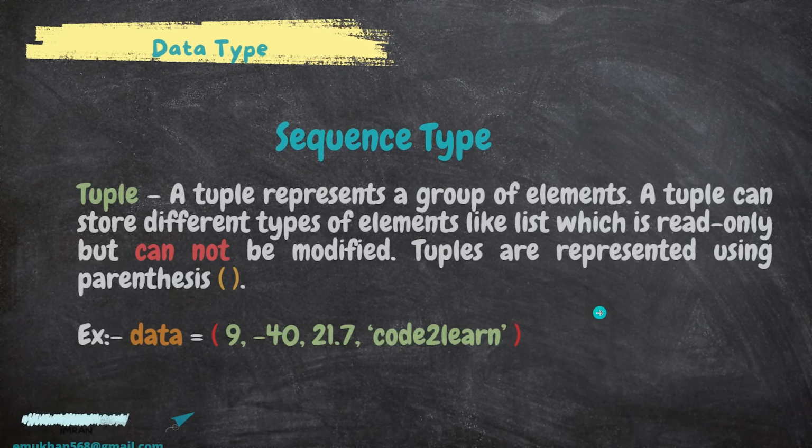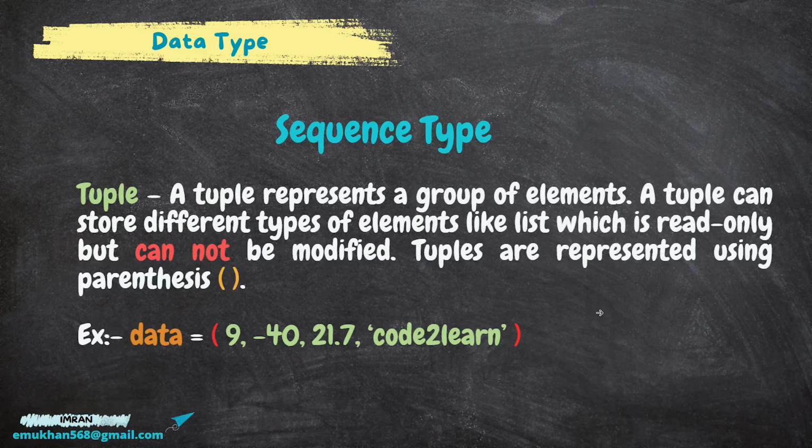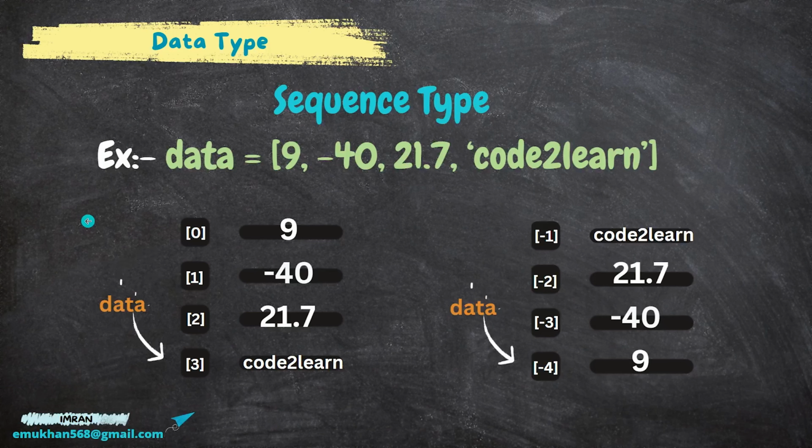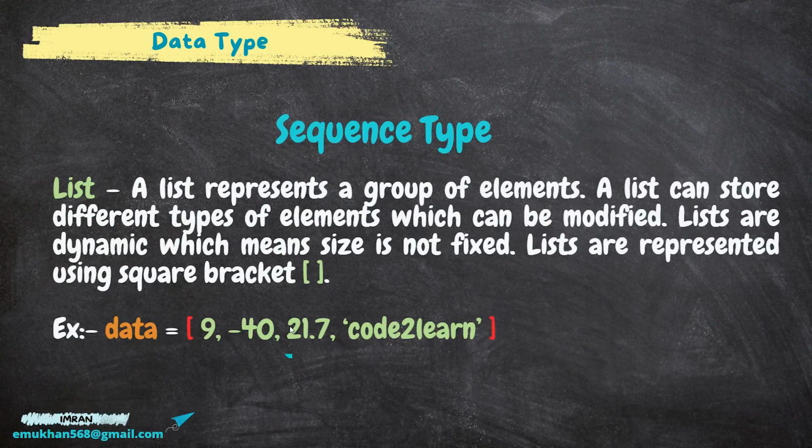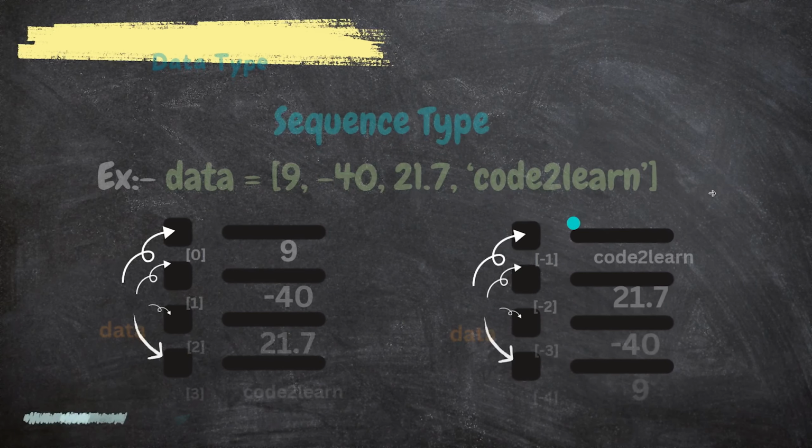Now we are going to talk about tuple. A tuple represents a group of elements like a list. The fact is you cannot modify it. In case of a list, you can find out the position and you can change its value. We will see later when we practice ourselves in Visual Studio. So wait for that class. Let's go with the flow first.